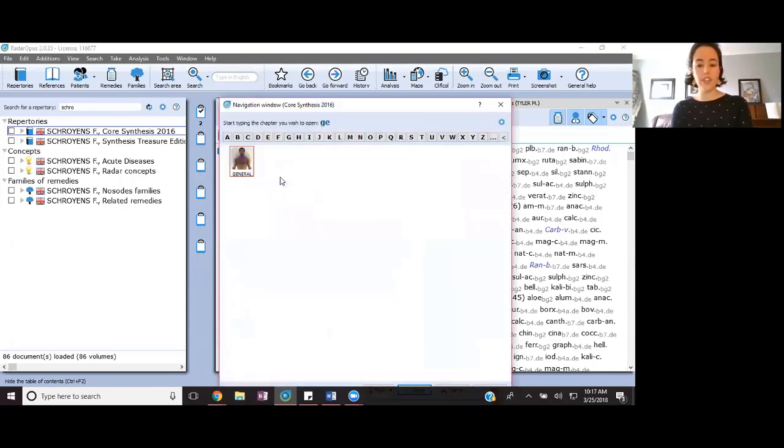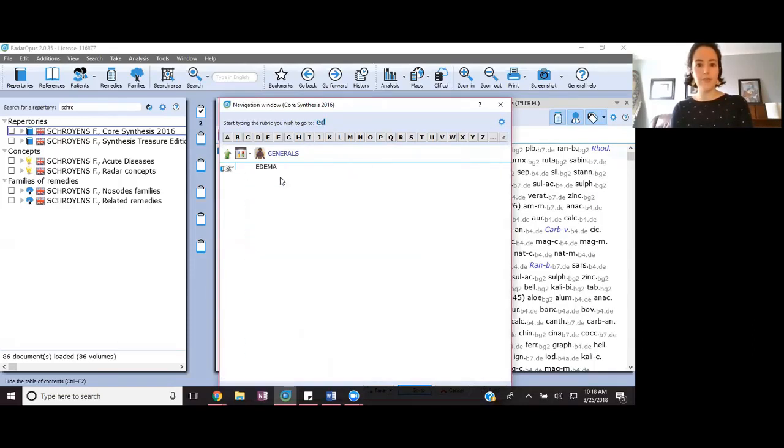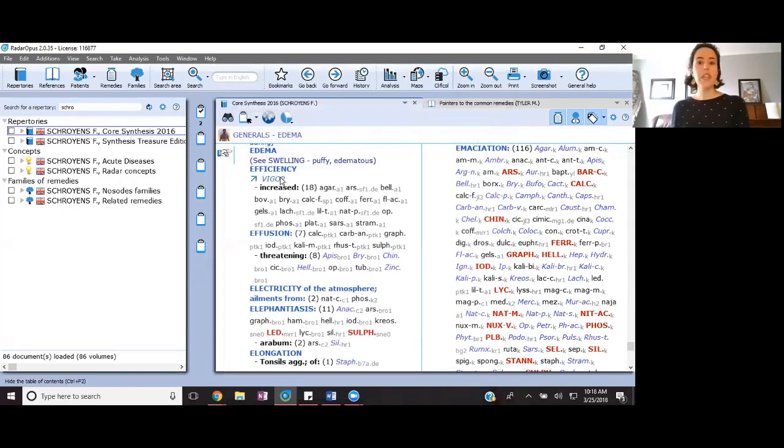Great. And then enter. And edema. Enter. So we can see that in Troyens, the word edema actually wants us to go to swelling, puffy, edematous. So in Troyens, the word edema does not show up.